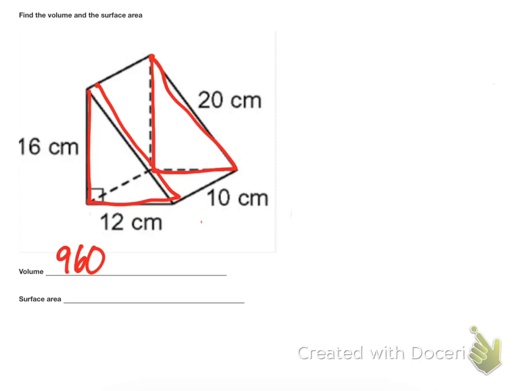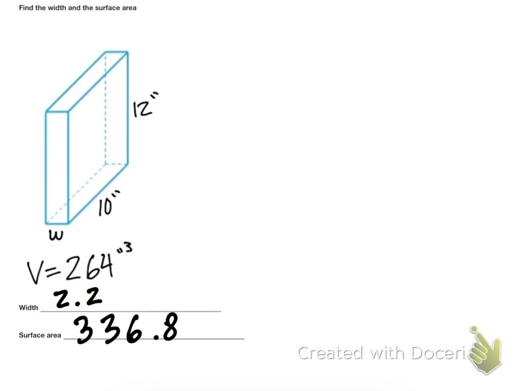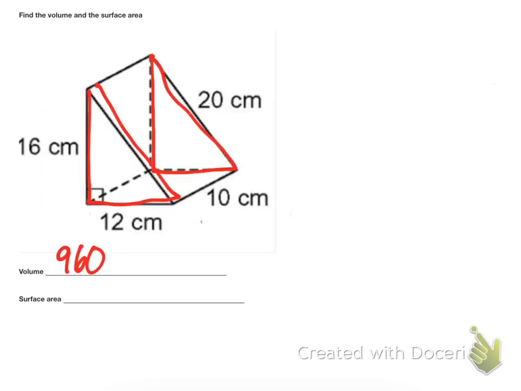Those would be the bases, but how do I know those are my bases? Just because they've got identical sides? Because as we know, rectangles have all sorts of identical sides. But how do we know what 2 are going to be our bases? I'll give you a hint. It has something to do with the way they are positioned to one another.